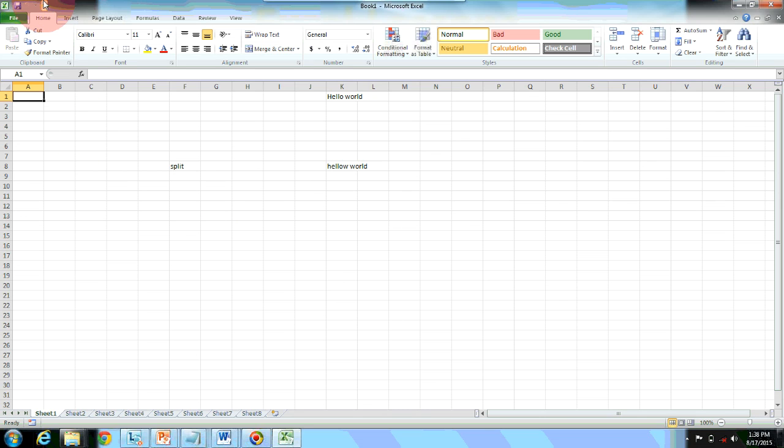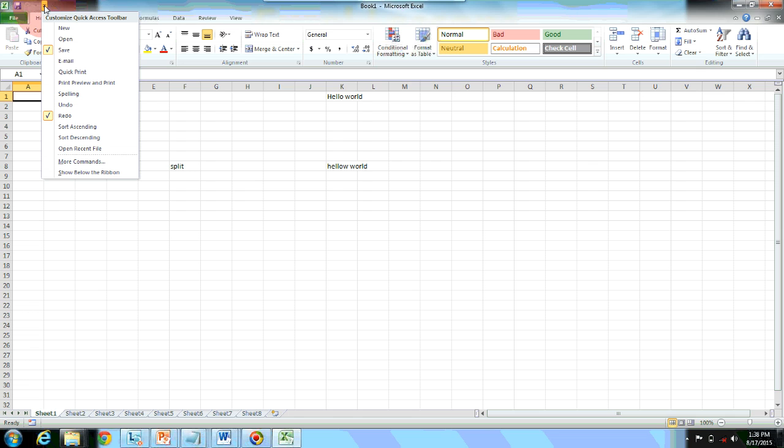First, let us discuss the quick access toolbar. What do you mean by quick access toolbar? This quick access toolbar helps the user to reduce the number of clicks or the number of shortcut keys which we require to use. What do you mean by that? Say for example, I am clicking on this arrow button. See here, there are different functionalities which are available in the quick access toolbar.